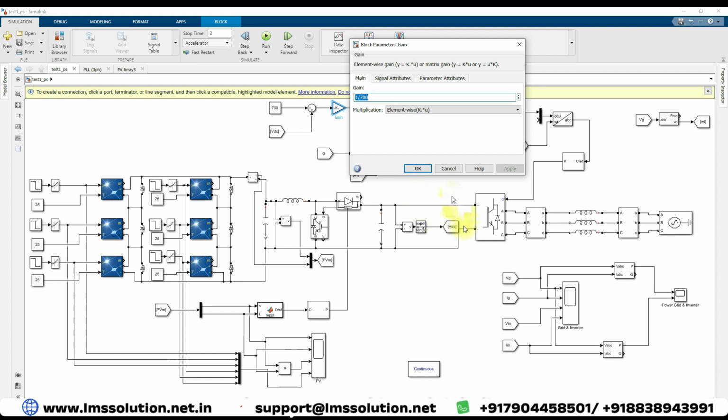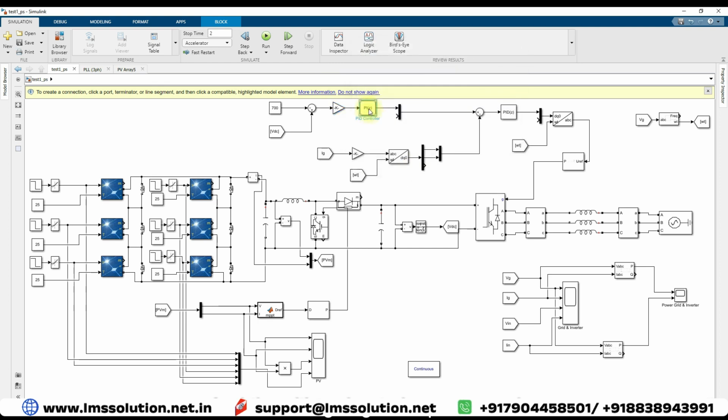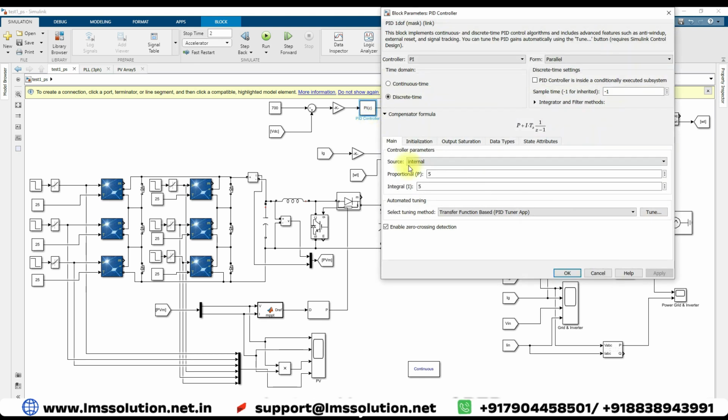Here you need to maintain 700, so that's why you divide by 700 to convert to per unit, and then it is processed via the PI controller. This PI controller can be tuned by means of the PID tuner, or else you can use the trial and error method. Here we are using the trial and error method.